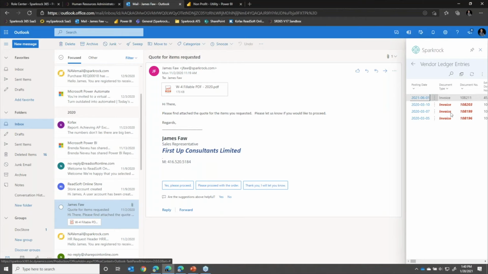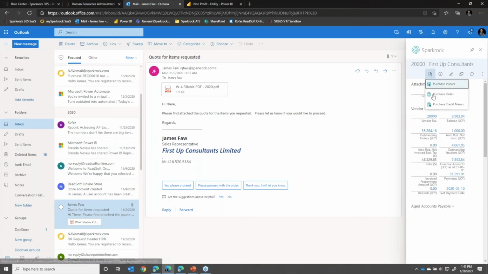This is also interactable data. So I can drill down on this balance and I can see I've got 3 overdue invoices and 1 that's not due yet. Or if I'm communicating with this vendor for some sort of a procurement purpose, I can even create documents like a purchase invoice or purchase order directly from inside my Outlook. So this functionality is available today for both customer and vendor type records within the solution, and we're looking for additional scenarios to extend it out to things like employees as well. But again, on the theme of empowering employees to become more efficient, that's a very significant one.